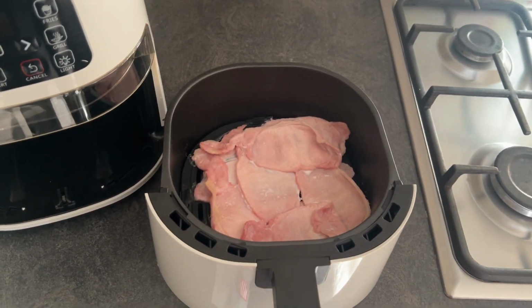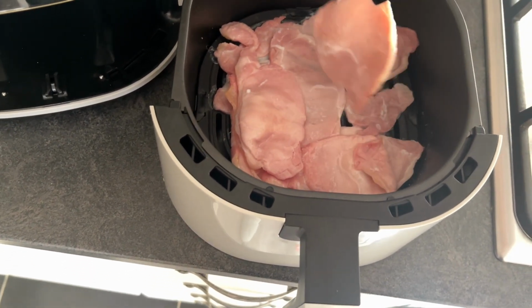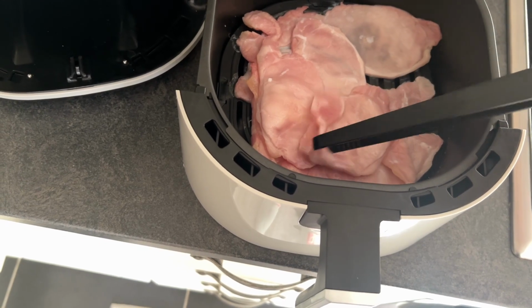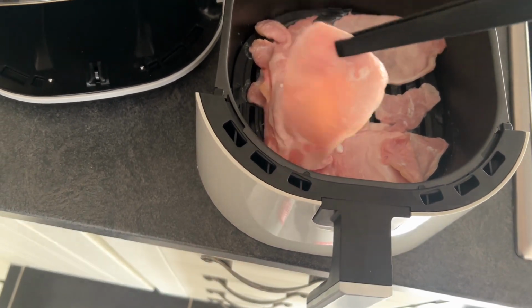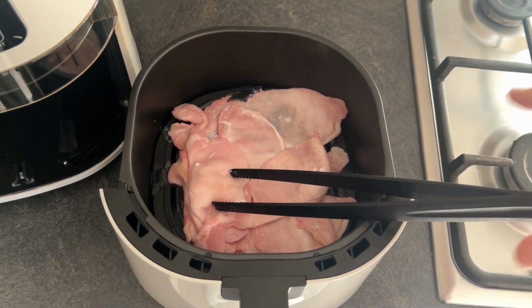Okay, so it's had 5 minutes. Give it a bit of a turn. But yeah, it's definitely cooking. Right, so I'm going to mix this up a bit, turn it round, and I'll come back to you, because it's a bit difficult with holding the camera.